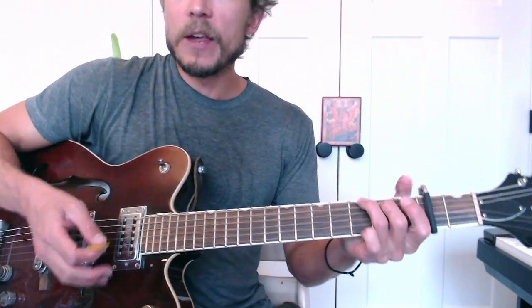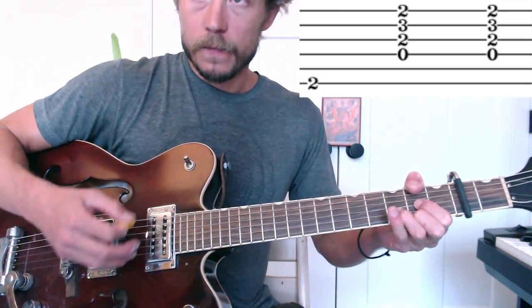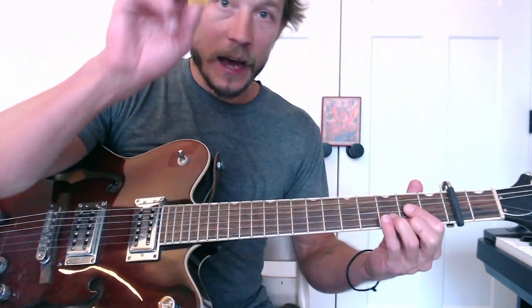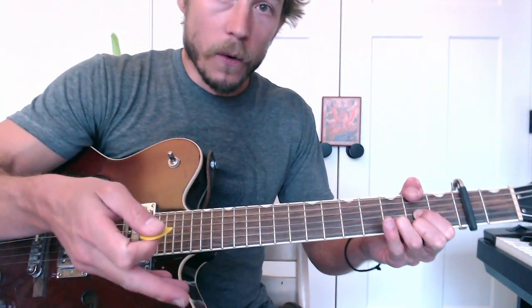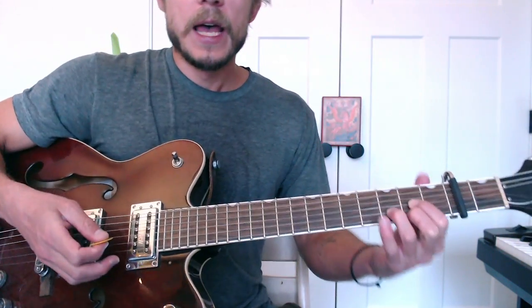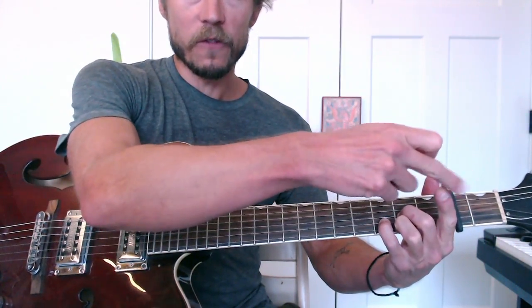That's the intro - already did it. Let's start the verse, learn a few bars and then we'll sing a bit of it together. Measure eight, start of the verse: picking six, down, up, down, up, and hammering again on the fourth, open to two. Then we have a D chord with an F-sharp in the bass. You can do pick, down, up, down, up or just pick, down, down. If this chord is new to you - it's a slash chord, D slash F-sharp. Play a regular D chord and use your thumb to play the second fret, so the F-sharp is in the bass as the lowest note.